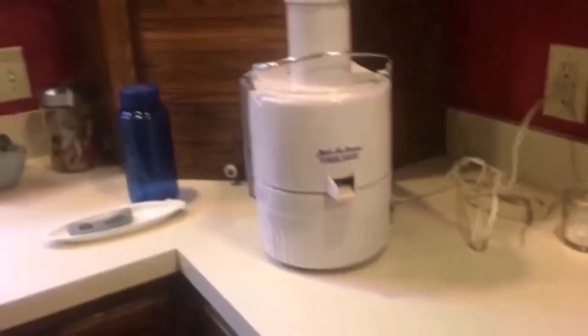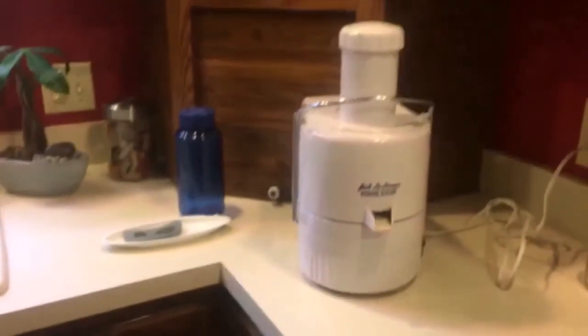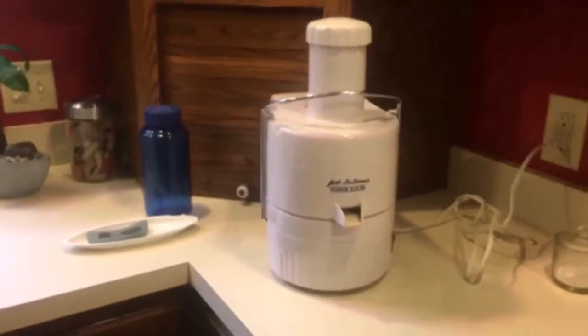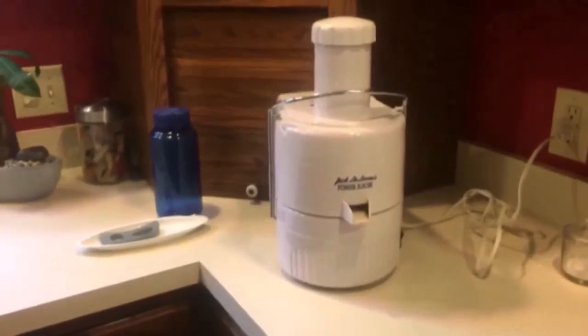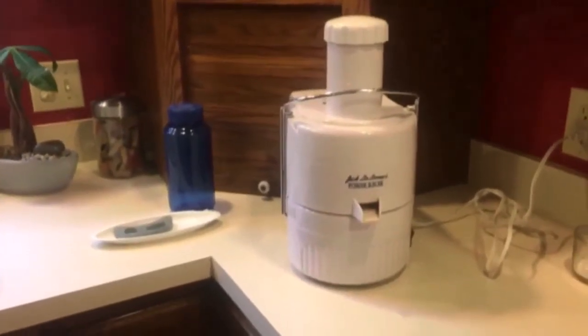So what we're gonna do today is we're gonna juice. Juicing's healthy for you, so if you can do it, do it. This is my setup. This is my Jack LaLanne juicer. I got it for free because a friend gave it to me because he borrowed something and didn't bring it back. So this is what he gave me. It was a good trade.